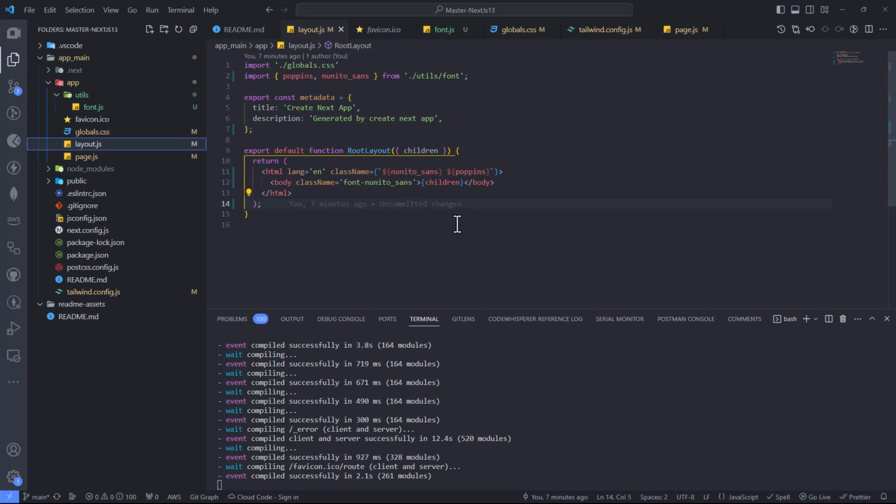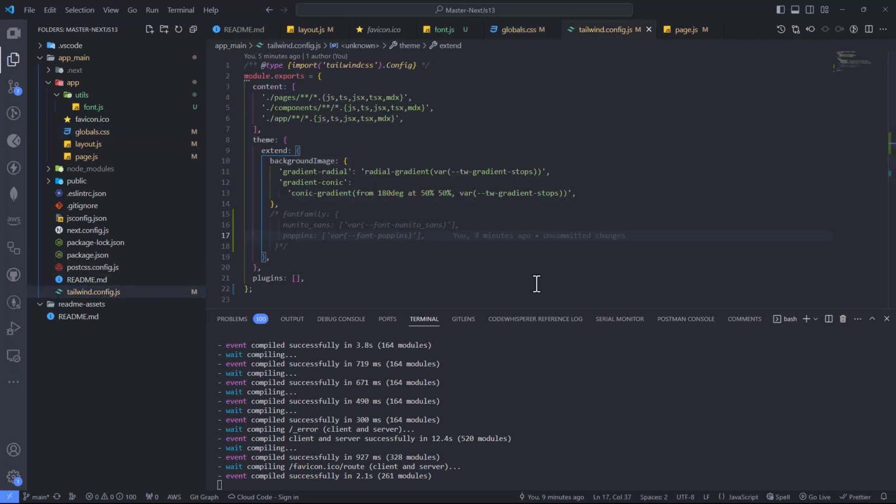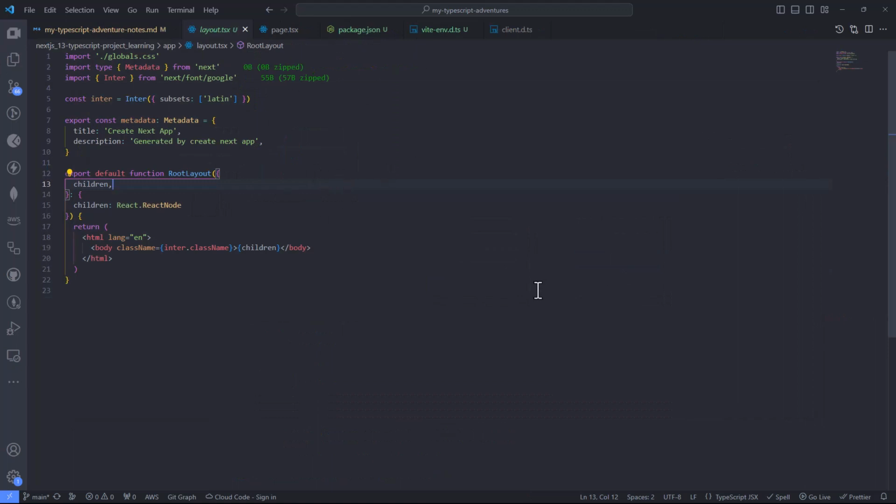So for those two other methods, I showed you guys how to control the setup with CSS variables and selectors. I've commented them out. I also showed you guys how to do the configuration of Google Fonts through the Tailwind CSS config file. So I've showed you guys these two other methods, and I prefer those two other methods to this regular method that comes with a new Next.js13 installation.